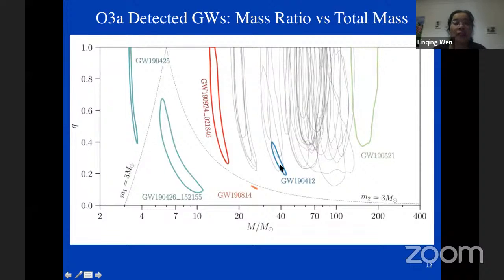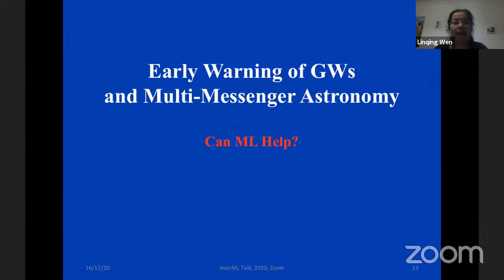You can also see that individual masses are very poorly determined. That's bad because astronomers want to know as soon as possible, is there going to be a neutron star, right? So that there's more chance to see light, but actually individual mass is not so well determined. Total mass is not so well determined either, but better than individual ones. The best determined mass actually is the so-called chirp mass. It's a combination of two masses.